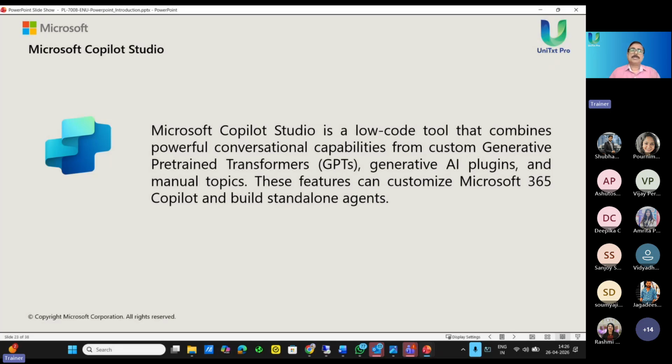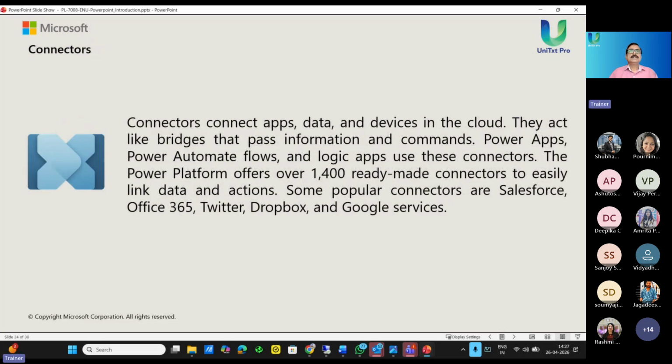When you are using Microsoft Copilot Studio, you are creating standalone agents. It's like Microsoft 365 Copilot is a helper for the entire organization, and a Microsoft Copilot Studio agent is your specialized agent. That is how it is.